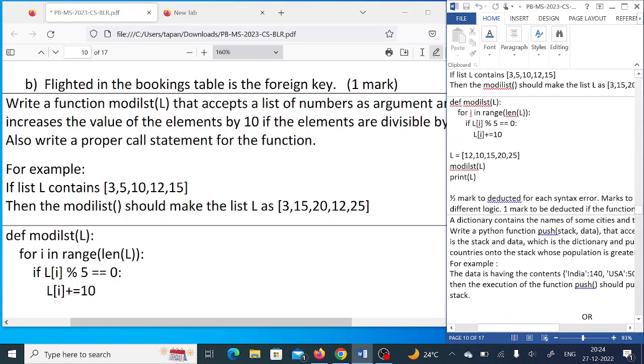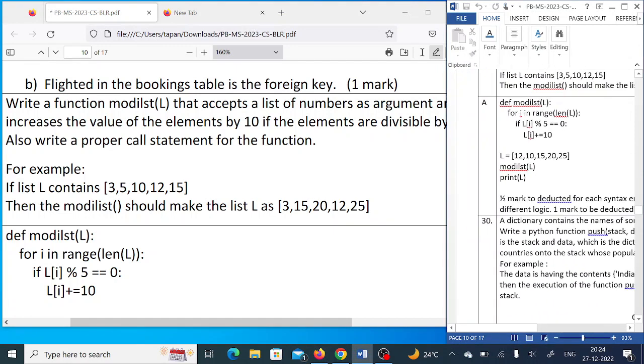We are using the function def modulus L, for I in range len of L. If L of I, one by one it will take. First it will start from 0 and move to the last value. If L of I percent 5, if it is divisible by 5, then L of I will increase by 10.